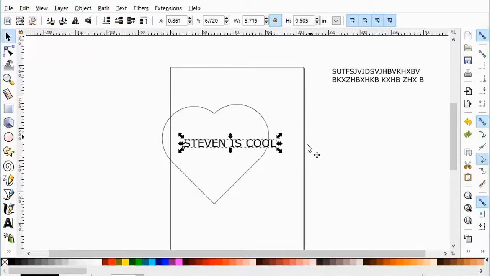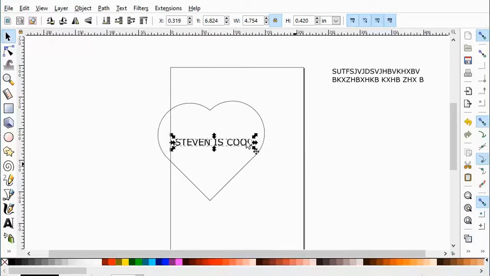But I like to change my scale uniformly, so I can hold down Control and do that. I'm going to move that back over. You can see I'm having a hard time moving, so I'll just use my arrows yet again. Scale it down a little bit. Yeah, I think that's cool right there.